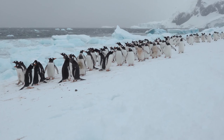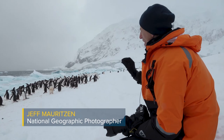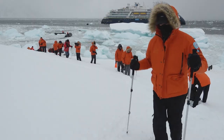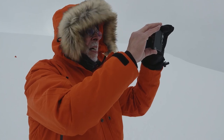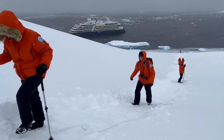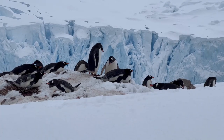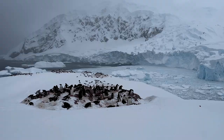I always know what my subject is, but sometimes I need to find the background. I need to find the setting, the perfect setting to make a beautiful composition. It's extraordinary and it's tragic to think that some of this may be gone because of the way we behave as a species toward this extraordinary planet. I love layers in a photograph. And I love looking for a good subject with beautiful background behind it and some nice light.